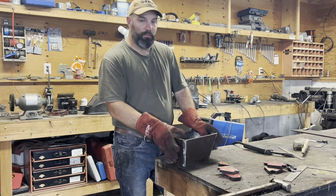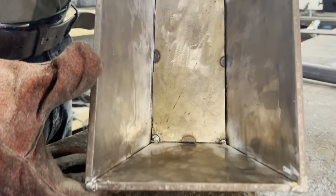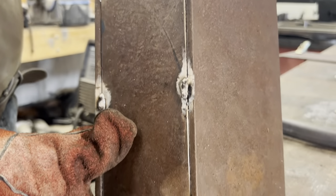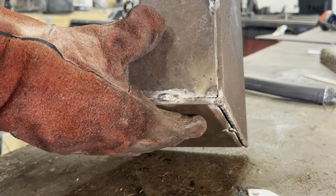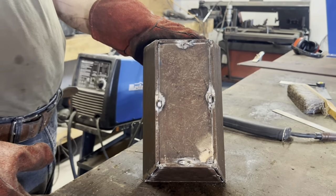Now the next step is I'm gonna put it over on the welding table and go to town with the welder, get it all welded up. So that's gonna take a while. I'll probably just switch to time-lapse mode for that, because I'm gonna turn the big exhaust fan on. It's getting smoky in here already.